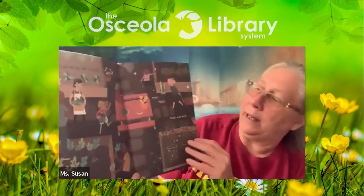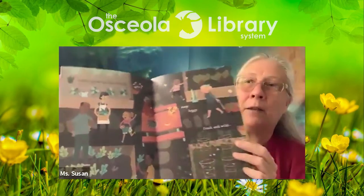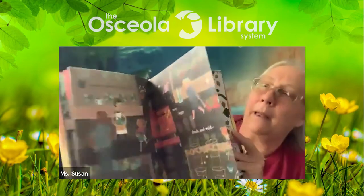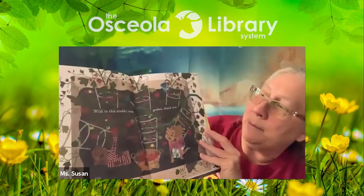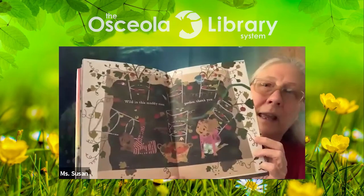Garden growing like a child, rosy, leggy, fresh and wild. Wild in this muddy mess. Garden, thank you.